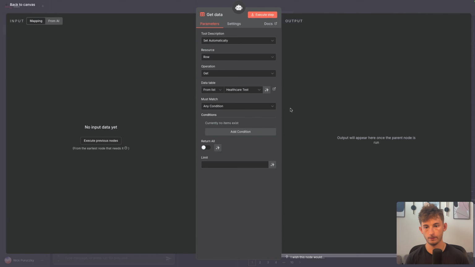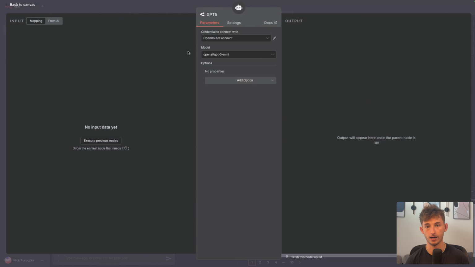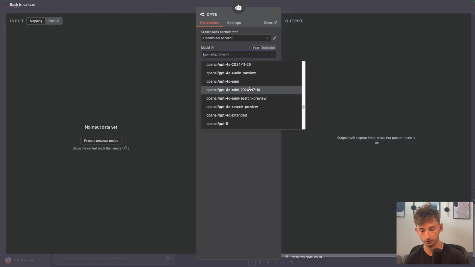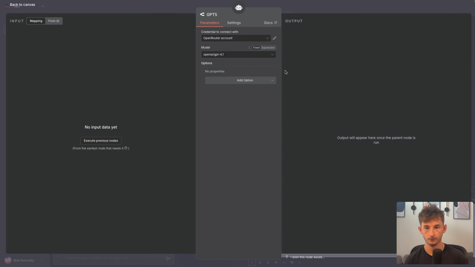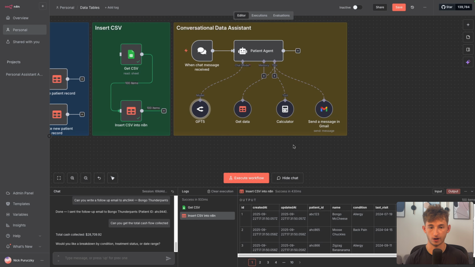Pretty simple, right? Now within here, we're just choosing our data table. So we have the test that we just created earlier in the video, test 1, 2, 3, but the healthcare test is what we are actually focusing on and what we're going to want to use. Of course, we have to add an LLM, so I'm using GPT-5 Mini, but if you want something that's going to be a little bit faster, you can use 4.1, and then you will be running requests. I would say marginally faster.